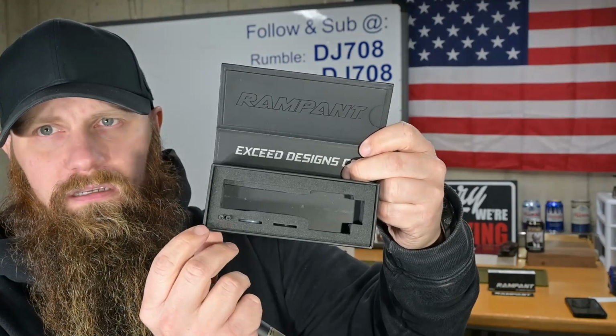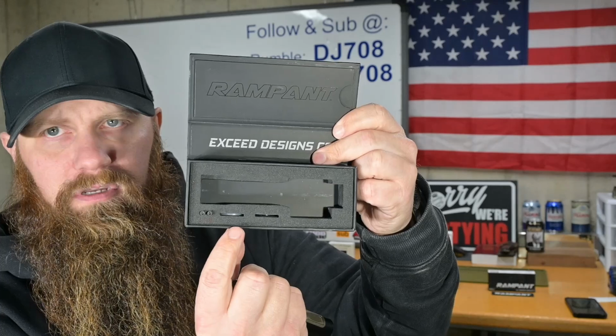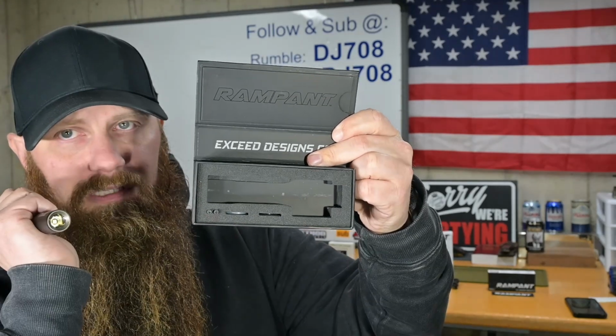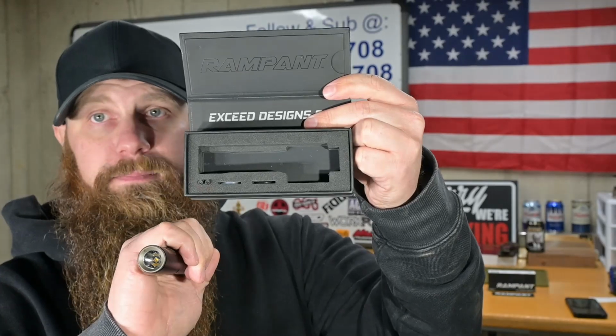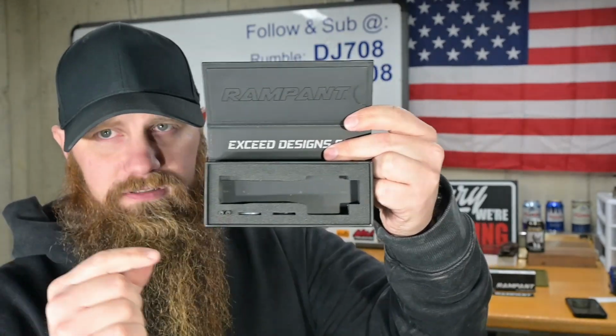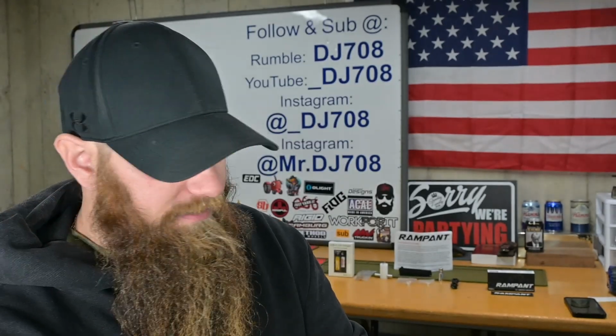Also, as you guys see, it comes with 2 spare titanium T8 bolts. There's the glass lens in here. I believe this is the stock one. I believe they put the mineral glass lens in, and I believe this is the stock one. I have to double check on that. And then it looks like there's an O-ring in here as well. So you get that inside the box.